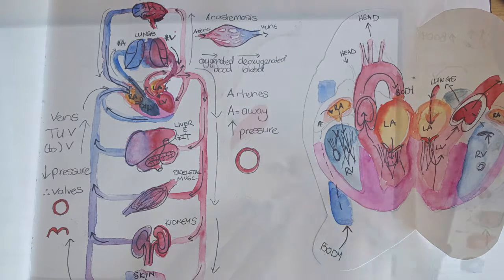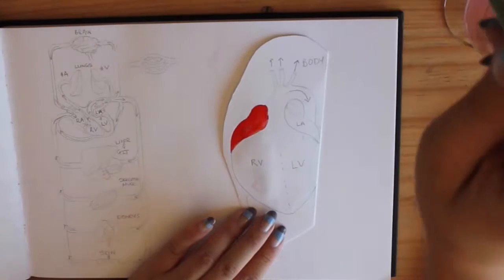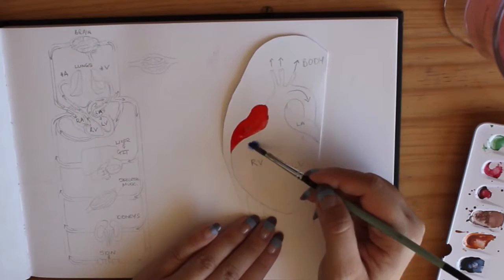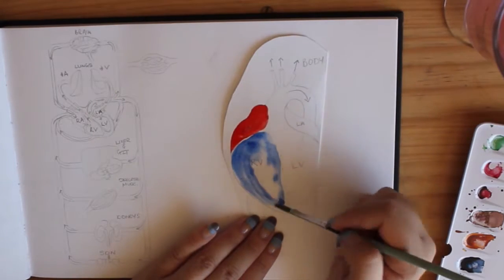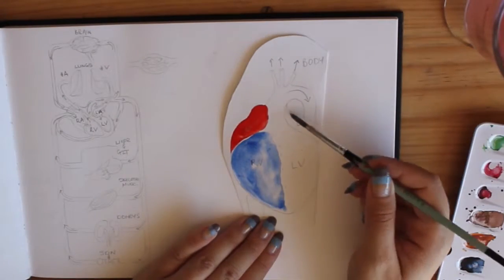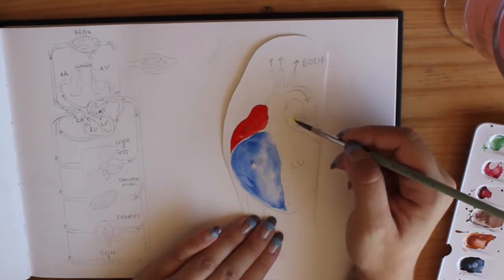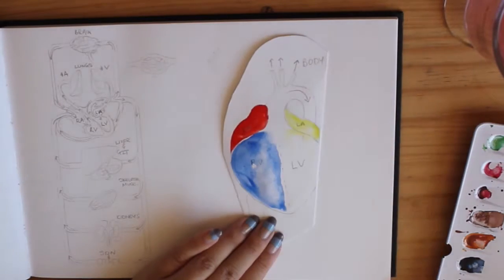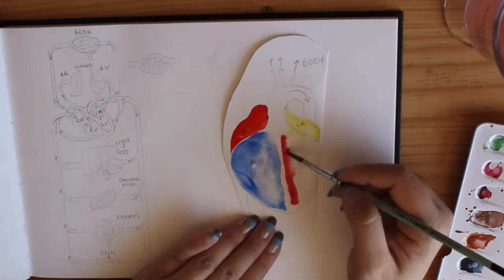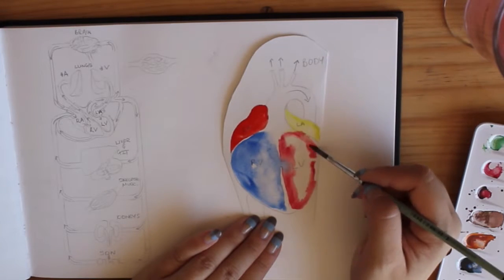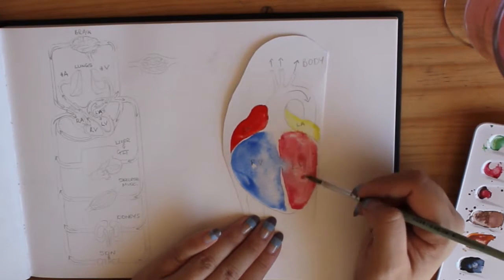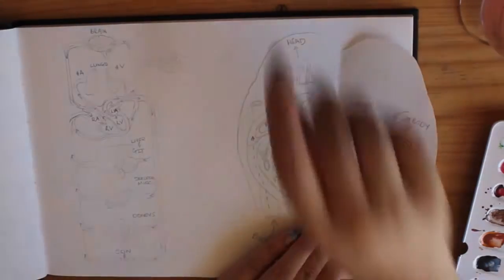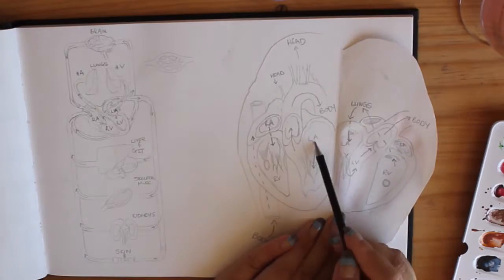It has a right atrium, which is where blood comes into your heart from the rest of your body. The right ventricle, which pushes blood from your heart to your lungs. Your left atrium, which gets blood from your lungs. And your left ventricle, which pushes blood from your heart to the rest of your body. So, if we were to open it up, you would see right atrium, right ventricle, left atrium, left ventricle.